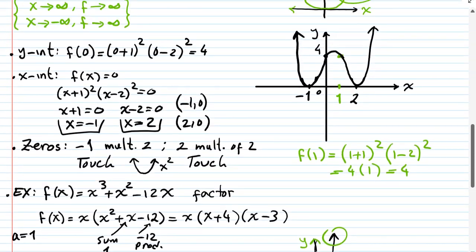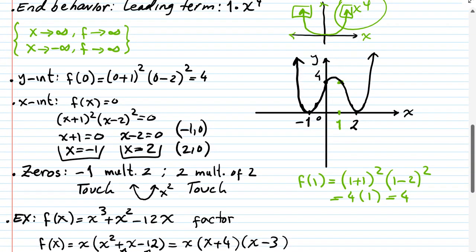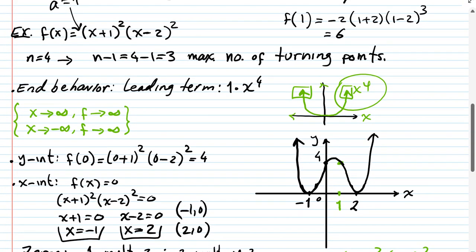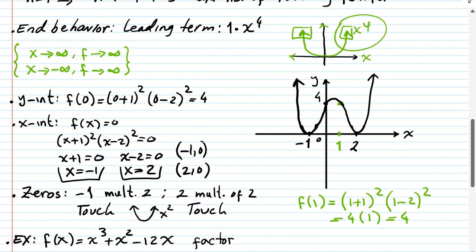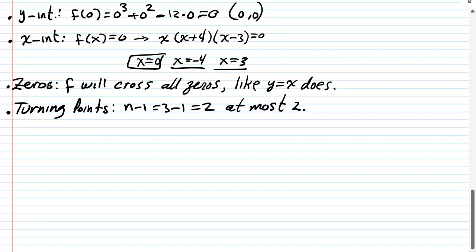Remember our previous example, by the way, I never mentioned this one. Let's look at the turning points. This one had a maximum of 3. Our previous example, check this out. Here's 1, 2, 3 turning points. Okay, that's just the previous example. Now for this one, we could have at most 2 turning points.